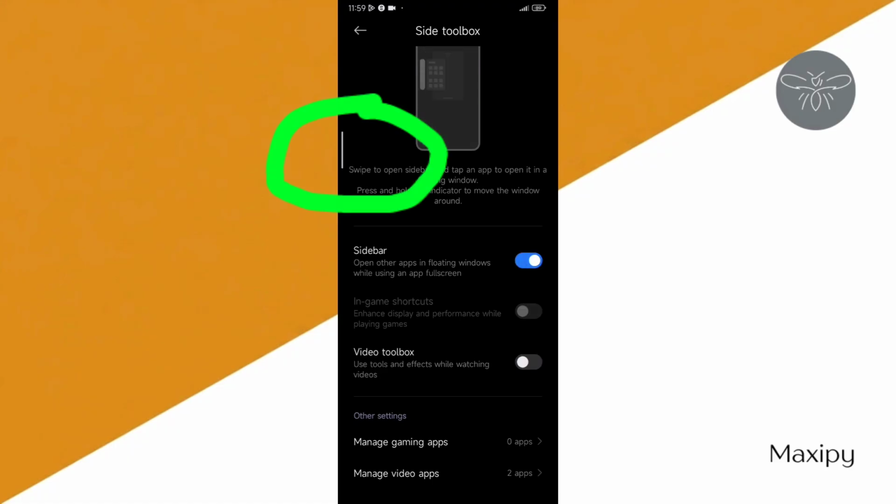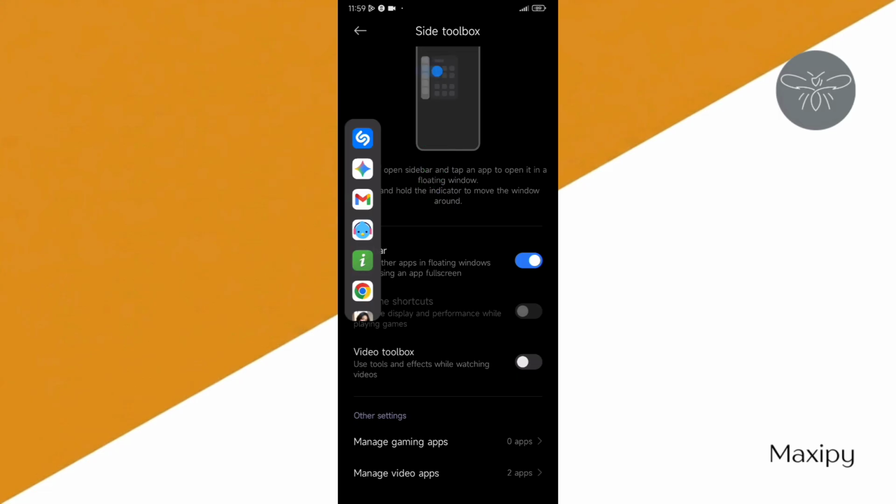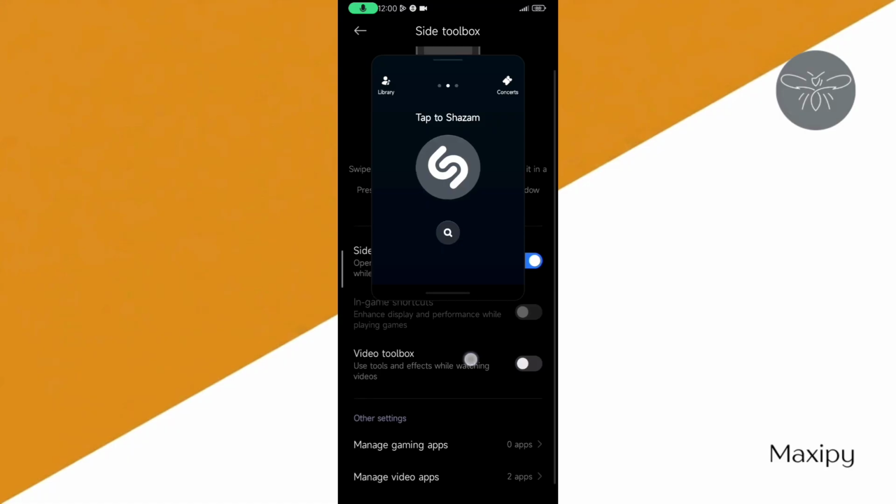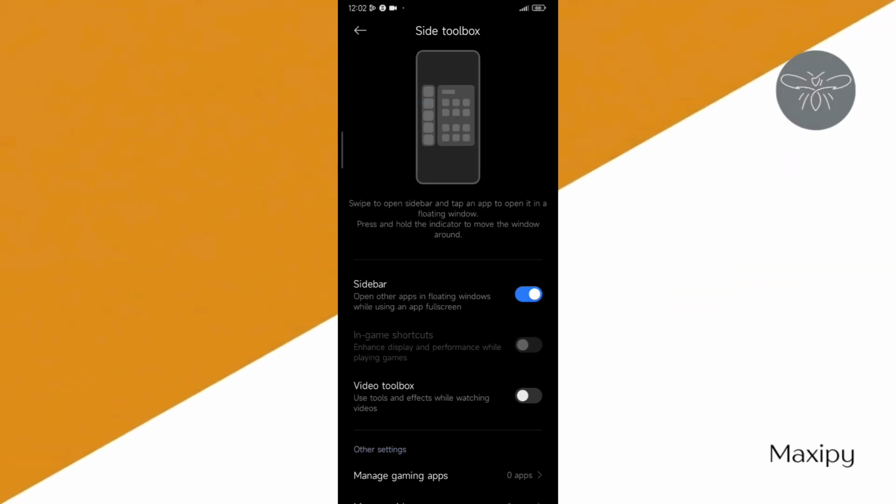And on the side of my smartphone, you should see a line, which if I scroll from left to right on the edge, it should draw some apps, okay? And I can open another second window besides the one that is on the screen on top of it. Like I tap on Shazam right now, and you can see that I can use the app at the same time while I'm using the settings application. Okay. You can customize the apps that are in the drawer.